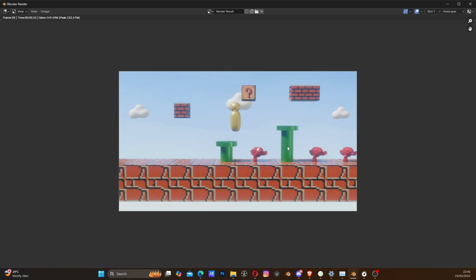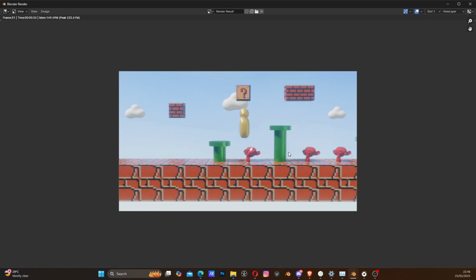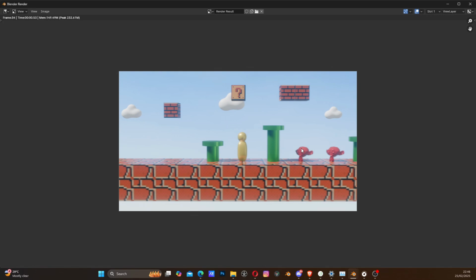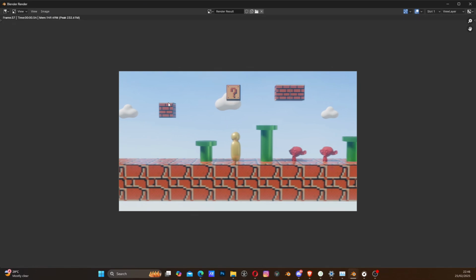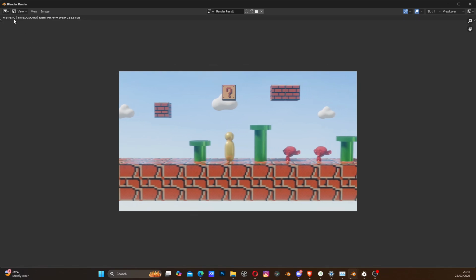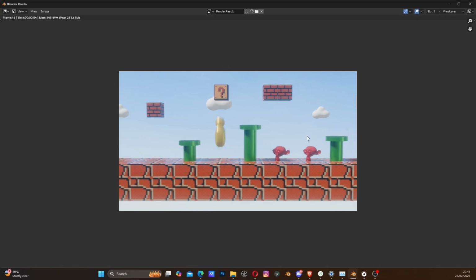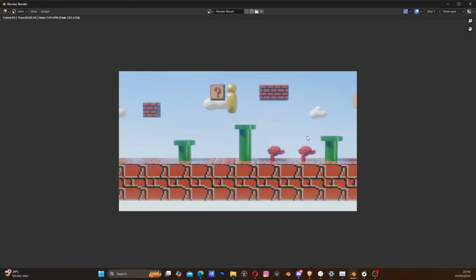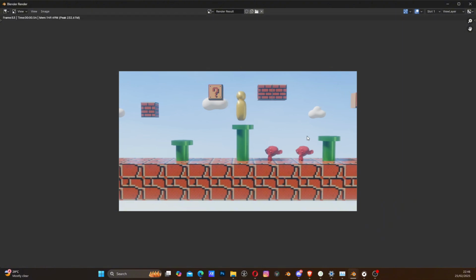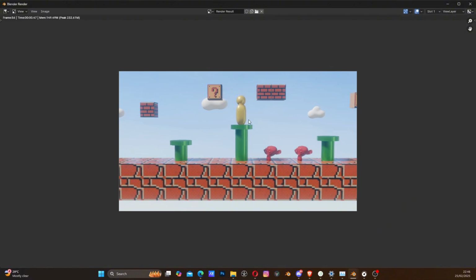It's going to count through all the frames that we have in our timeline, and once it's done, that's it. Right now up here you can see frame 40, 42, 43 keeps counting. I'm just going to speed this process up so you don't have to see every single frame rendering.